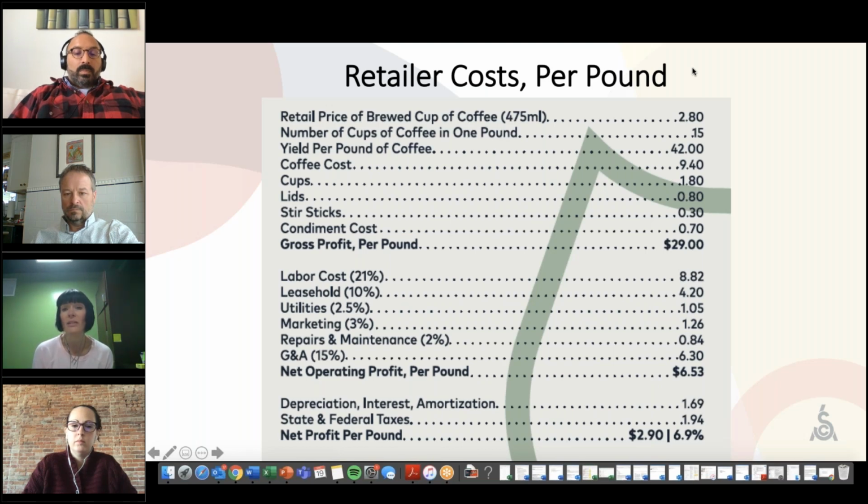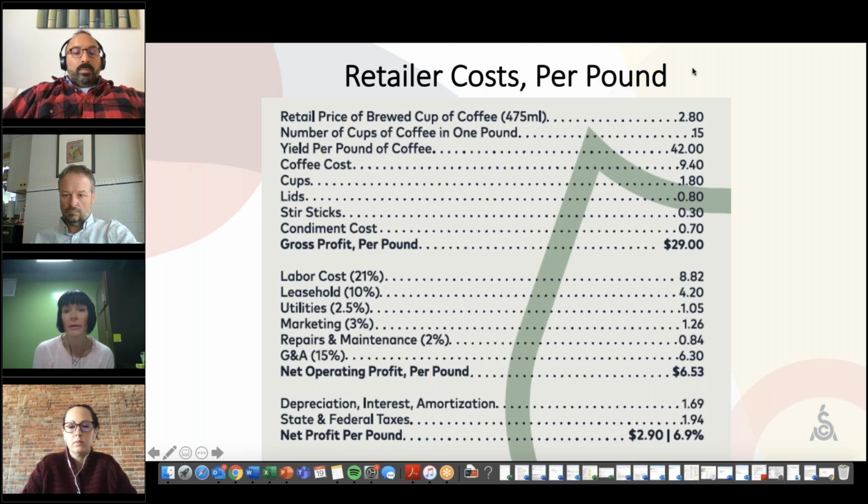And the majority of the coffee that we sell, if we're talking about batch brew black coffee, the majority of the customers are adding some sort of condiment to it, some sort of cream, some sort of sugar. Half and half is obviously more expensive than milk, and alternative milks tend to run around that cost, if not higher as well. So I find that a lot of retailers get lost in that area, that calculation of adding in your lid and your condiments and your stir stick. But you can see off of a pound of coffee, we're grossing about $29.